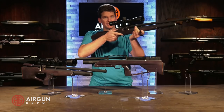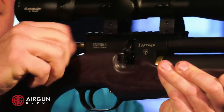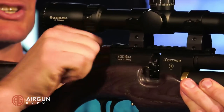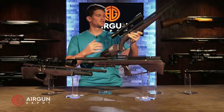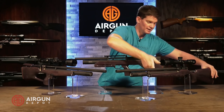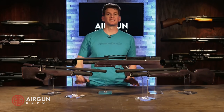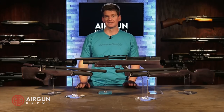It's actually probably the fastest bolt action on the market. You can just actuate it just as fast as you can pull that back. It becomes natural and second nature here. So I think that's something that you will really come to enjoy and appreciate about that. Bolt action guns tend to be slower than side levers and so forth, but this one I don't think is.